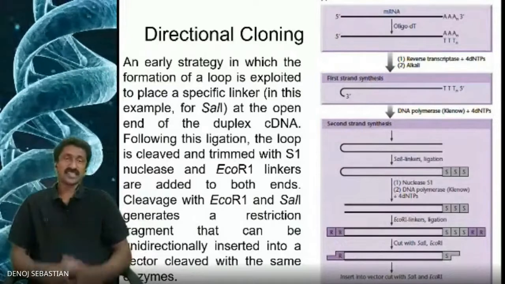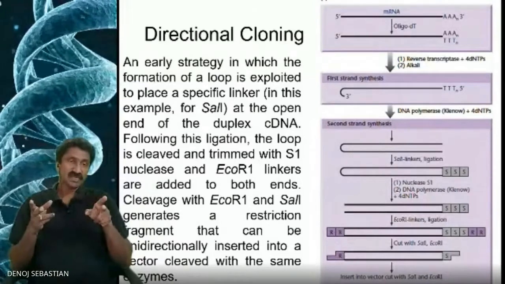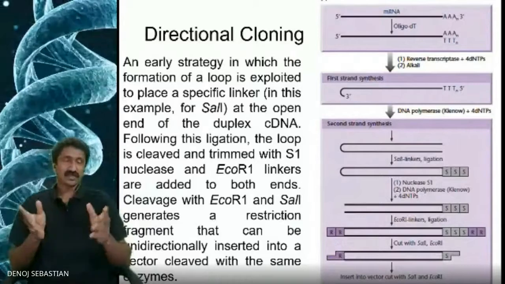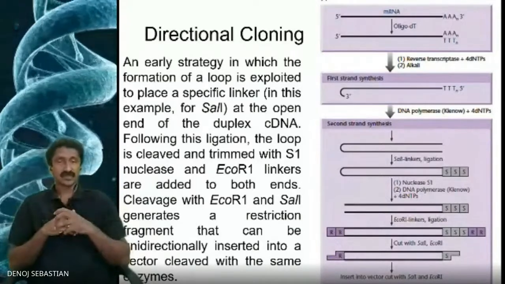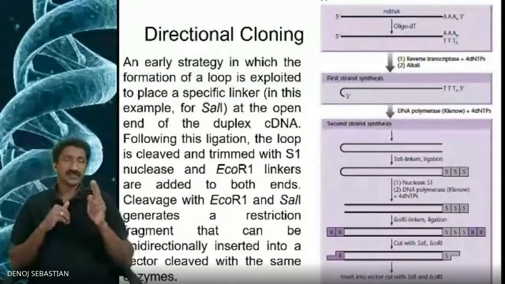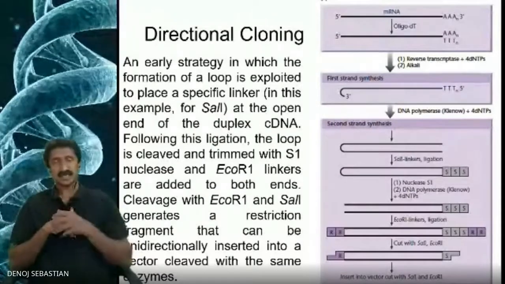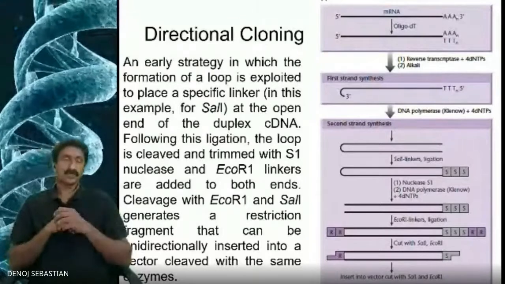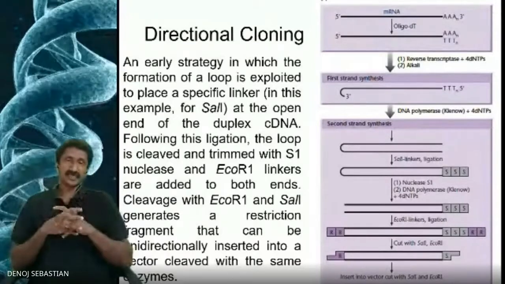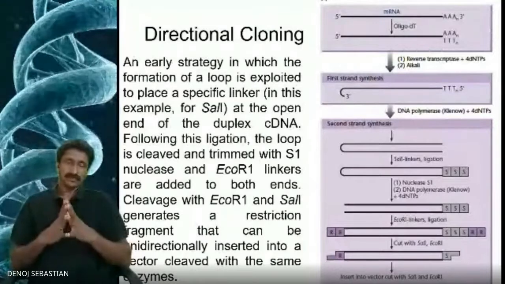So this is actually a very specific product. If you have the same EcoR1 on both ends, it will be oriented in any direction. But you can accordingly prepare the ends of the vector also, so that the specific direction of cloning can be maintained by two different restriction sites that are attached to the construct. And this vector can also be prepared with such specific restriction sites, and that can be specifically oriented in the desired direction during the cloning process. So this is how directional cloning is done.